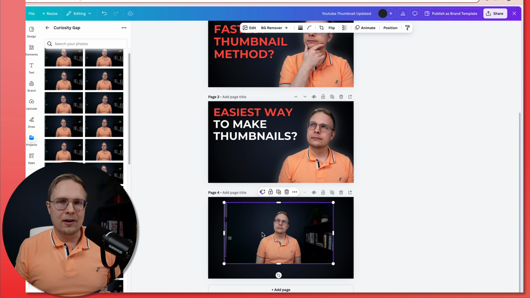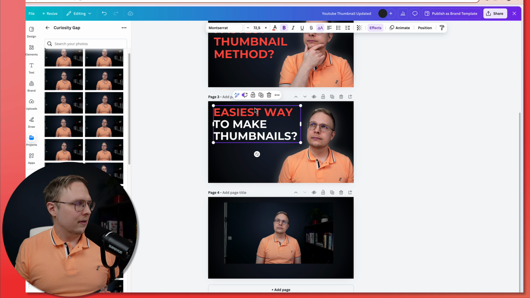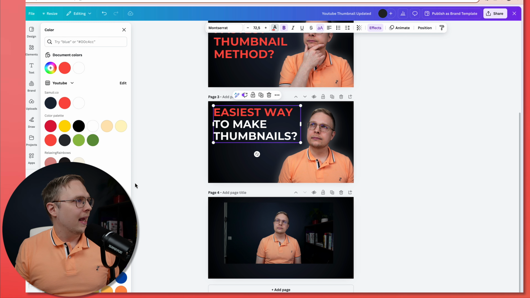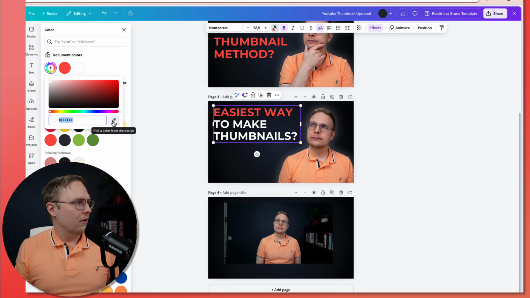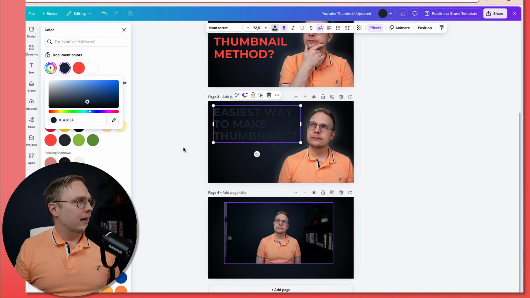Then, for example, I select a text object and click here on text color, and then I can use add new color and this color picker, and I can take the color of my back wall right there by clicking this.